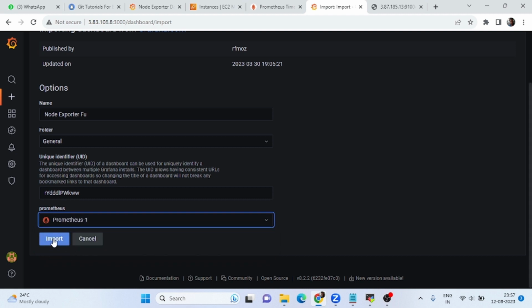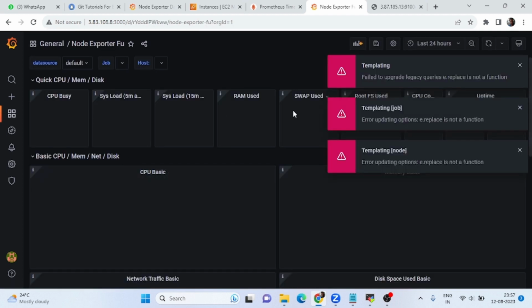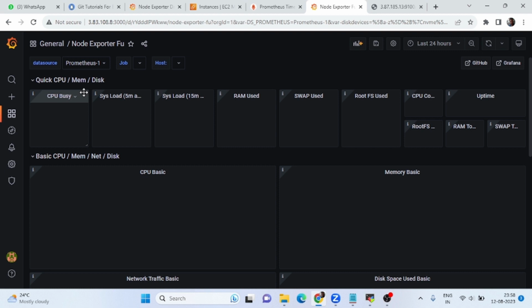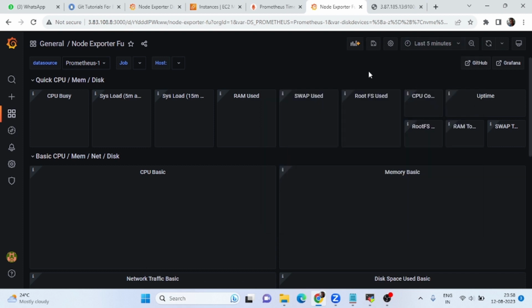Add Prometheus-1. Click on import. It should come, guys. Now it is fetching. Still it's not coming. Prometheus-1, select this one. This is our data source actually. Let me give last 5 minutes. Okay, click on refresh and give 5 seconds.